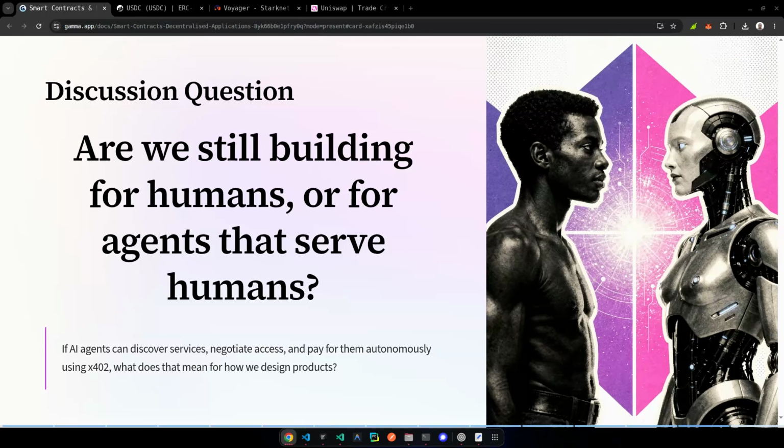I want to contribute towards how we design our products with AI agents. I had a conversation with someone, and they were saying we're going to have a machine economy, something like machine GDP. With AI agents, for them to find services, negotiate, access, and pay for them, they're going to be looking for the cheapest and the smartest route to achieve that. So whenever you're deciding on your product, you have to make sure that your product will be the cheapest and the smartest route option. So yeah.